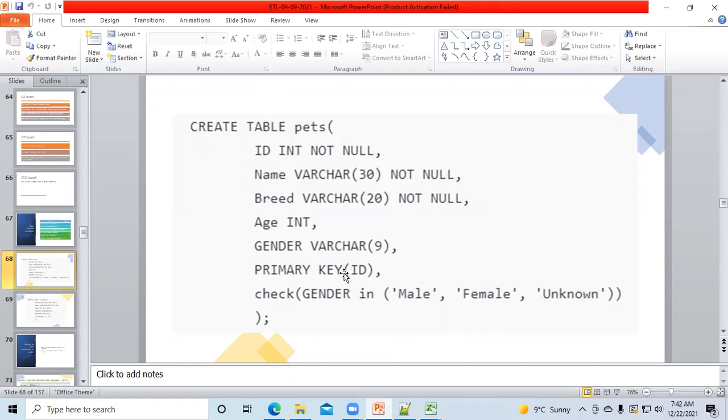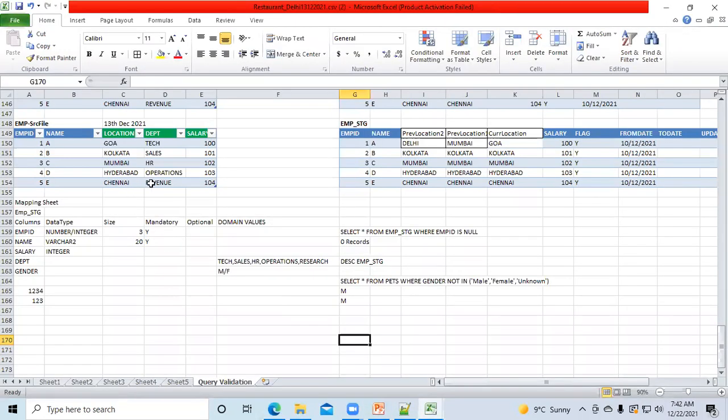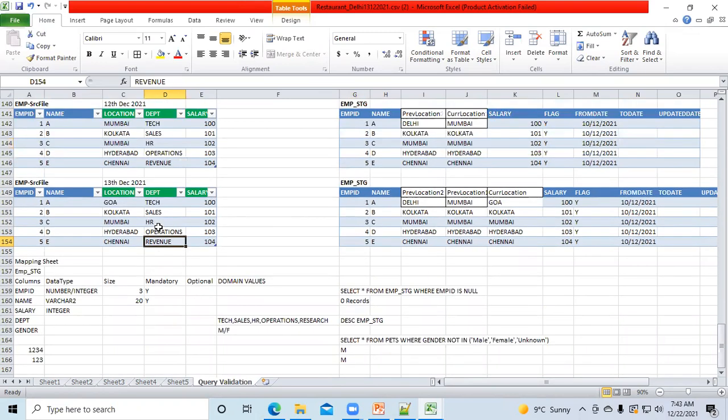Quick question. This question is with respect to the previous one which we discussed. With the departments, we saw that a new department called revenue has been included in the table. So in that scenario, do we need to check again with the BA team whether a new revenue department has been added, or whether they missed updating the mapping document, or do you have to check with the source team how it is included?